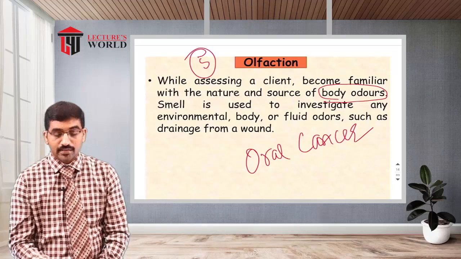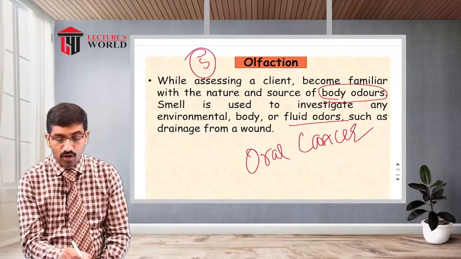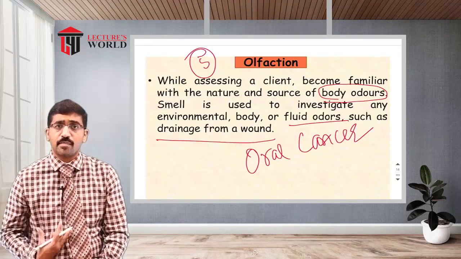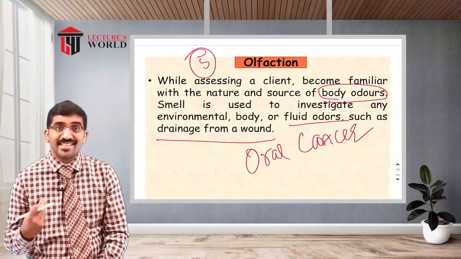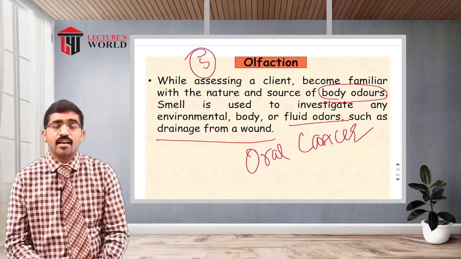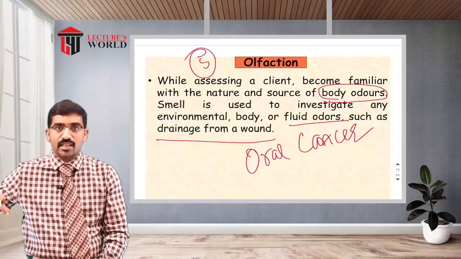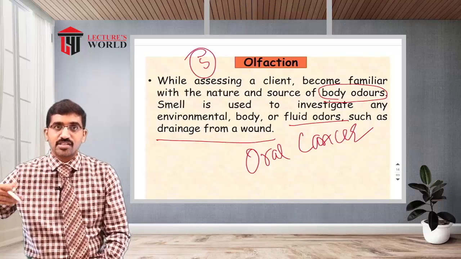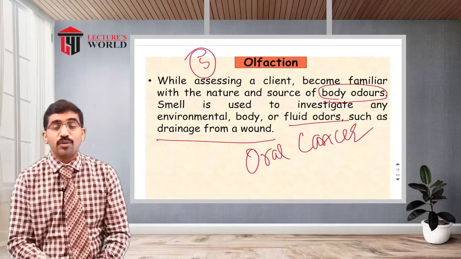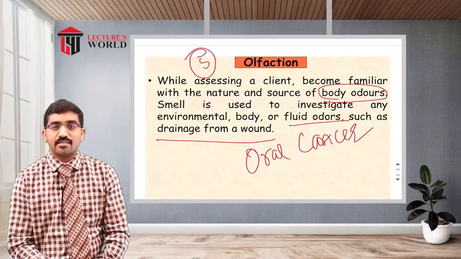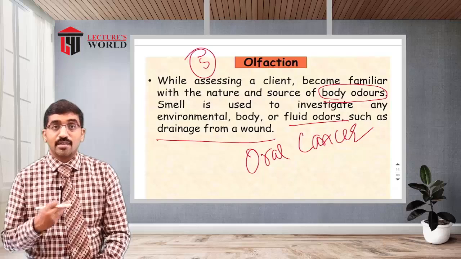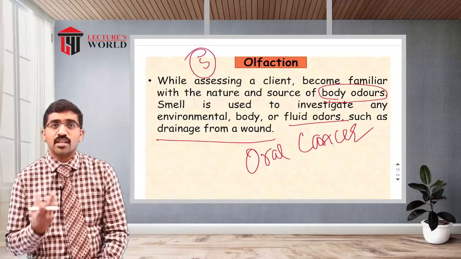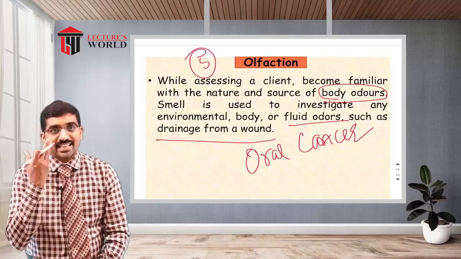Sometimes it is body odor, sometimes fluid odor or drainage from a wound. If I have a chest wound or chest drainage, maybe some surgery or a thoracocentesis procedure has been done, something related to the chest, a drainage tube will be connected from the chest and the fluid will come out. Sometimes that fluid smells very bad, not a normal smell. Maybe if the person has a wound with more pus, when the pus comes out we can smell it also.